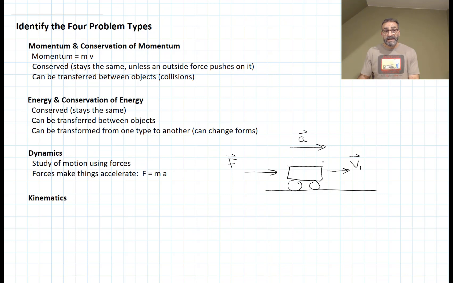This is also true if we push in the opposite direction. Let's say our cart is moving with velocity v1 to the right and we push on it to the left. That causes acceleration to the left, which causes the cart to slow down.